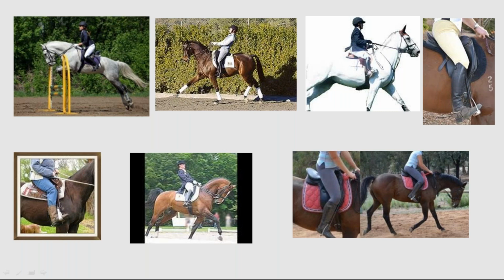This is a jump rider, possibly turning onto a fence, swinging lower leg. Again, that's a counter anchor point. Same with this, lower legs drop forward, hamstrings dropped out, pushing the leg forward. So as soon as this rider rises out of the saddle, that leg is going to swing. And that's exactly what's happened here. This is just wrong in every aspect, and very sadly we see a lot of it. This is a Western rider, a whole new style, but still I would like to see that leg a little bit further back, because as humans we push through the platform. Now if we push through, we pull on something else, and that's just our human movements.